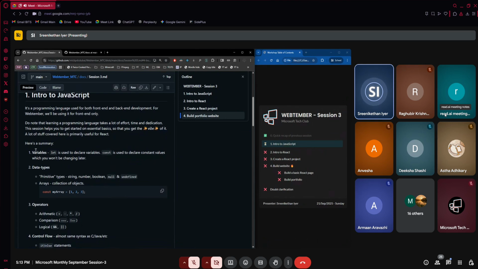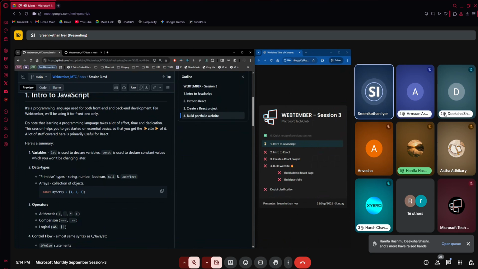First things first, there's variables. Actually, before I start, can you guys give a raise of hand for whoever has used or programmed in any programming language before? Be it C, Java, or Python, or even JavaScript. That's great in that case. Okay, we have quite a few people here. What about the others? Have you guys used any programming language at all in the past?